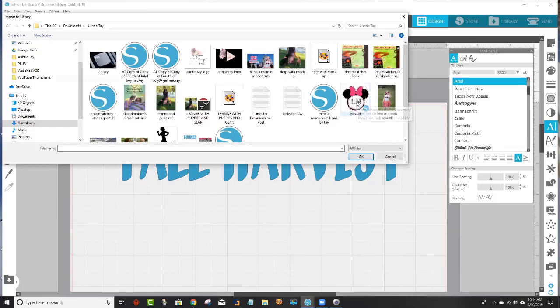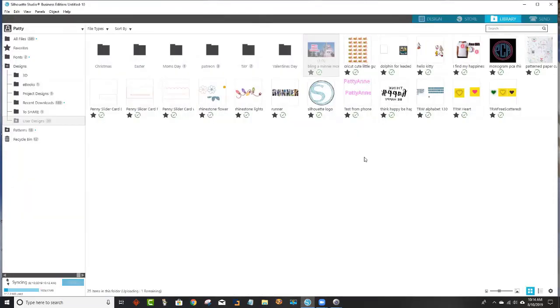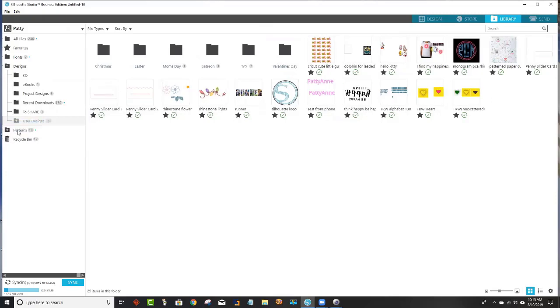Okay, let's just bring in this picture right here. Okay, so there it is over here. It's highlighted. It wouldn't be a very good pattern, but let's pretend it will. I'm going to hold down my mouse key and just bring that over. See, I'm dragging it over. I'm going to drag it over here and put it in the patterns folder.